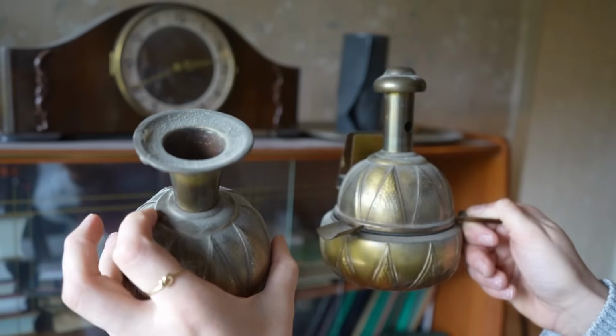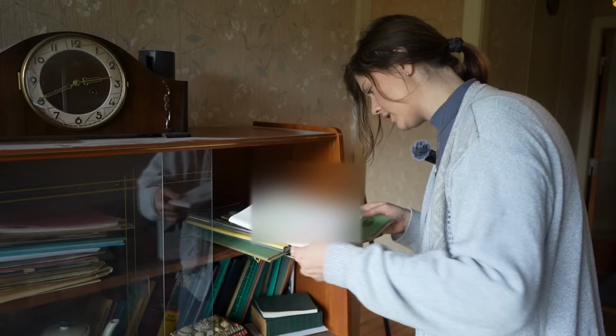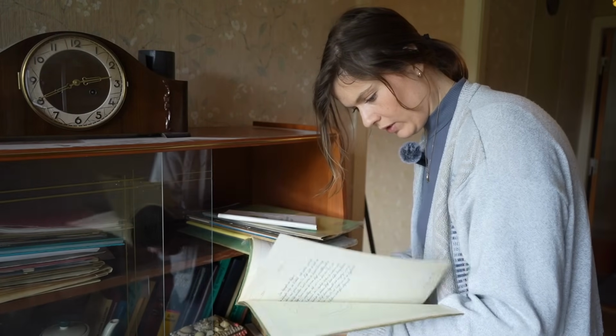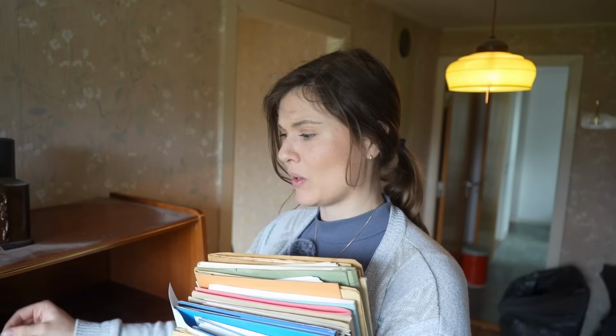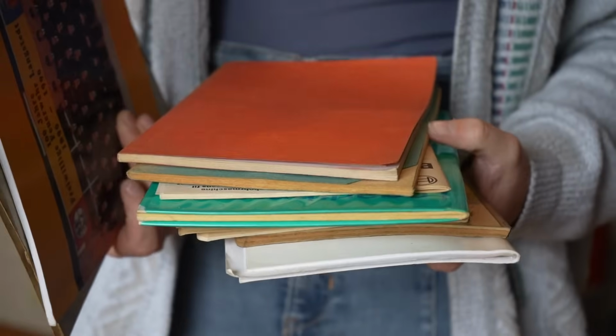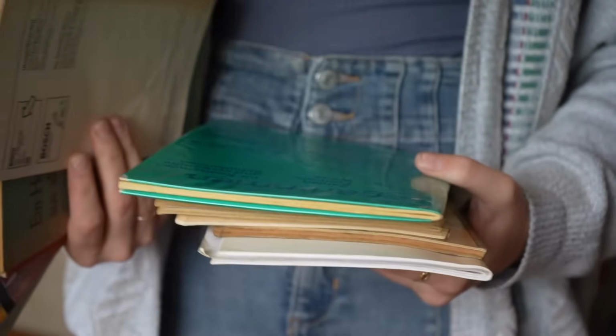Do any of you know what this is? Is this for cigarettes? I wish Ellie was here for a lot of this. Werkstatt Volkenbuch. It's really beautiful handwriting. This entire pile is for Ellie to look through. I don't want to give away anything important. I don't know if some of this needs to go to museums, and I can use Google Translate all day long, but I just think she will have a much better feel than I do.